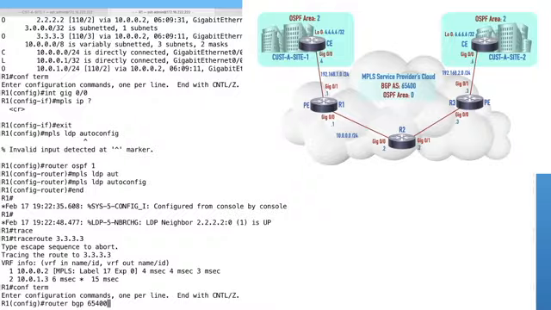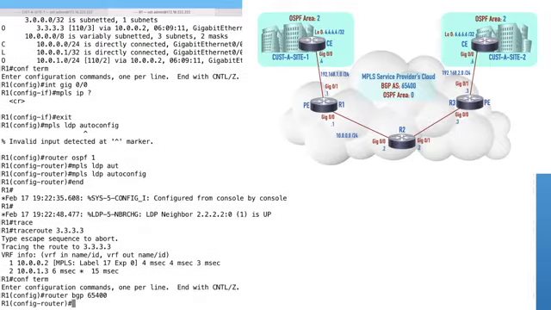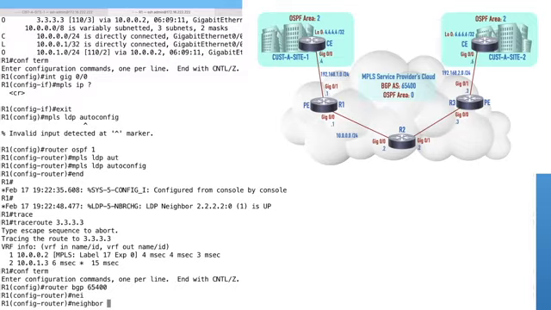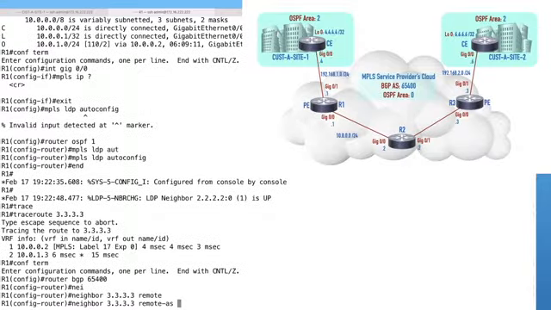All right, so router BGP 65,400. I'm just trying to double check to make sure that is correct according to our topology. It seems to be. So let's go into router configuration mode. And I'm going to point to my neighbors. That's what we do when we're setting up BGP. My neighbor here is not going to be just R2. I'm going to point all the way over to the other side of the cloud. I'm going to say my neighbor is 3.3.3.3, and I know how to get there because I'm running OSPF. And I'm going to say its remote autonomous system is also 65,400.